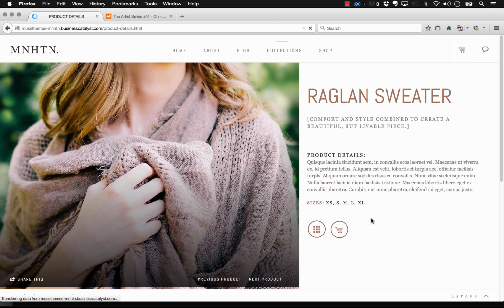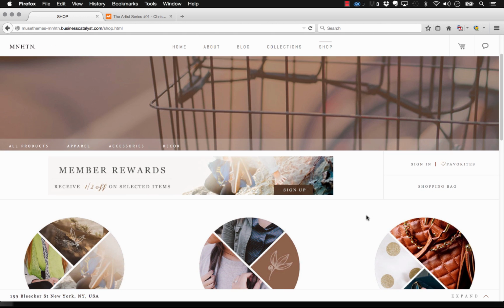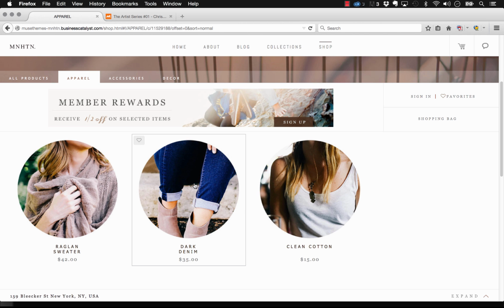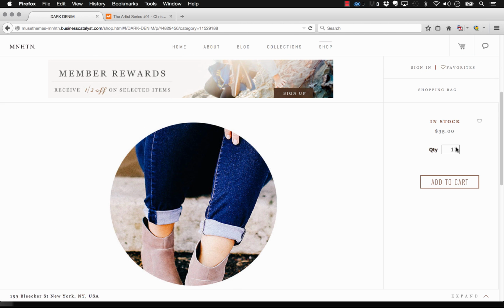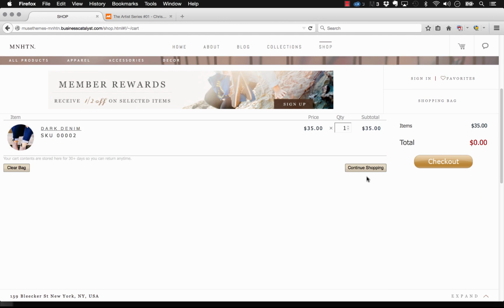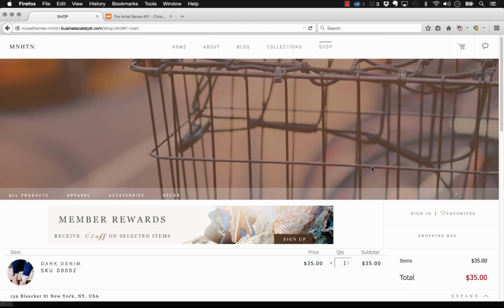So let's go ahead and view an item. Okay, this looks great. Let's add it to the cart. What this is doing is using our eQuid widget, the e-commerce widget that we just released. And Chris has styled up a very custom CSS file for the eQuid site that you can just upload and it will look like this. So we can select a category like apparel. You can select an item. We have a quantity and an add to cart button over here on the side. And if we do that, of course, it adds to the cart and then we can check out. So everything's embedded beautifully in the site using our widgets. And again, it's highly customized using that CSS. So as you can see, this is a great template.